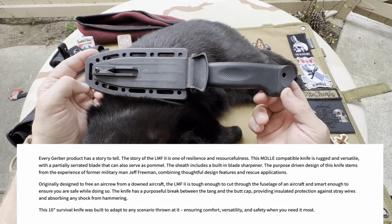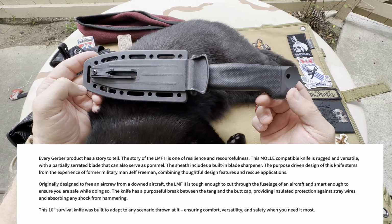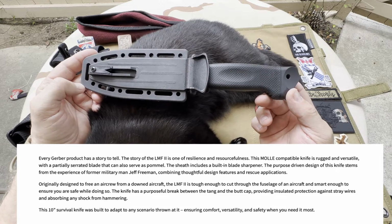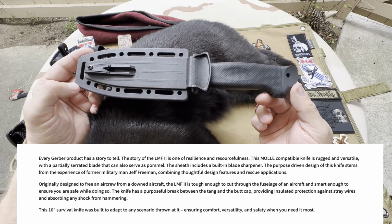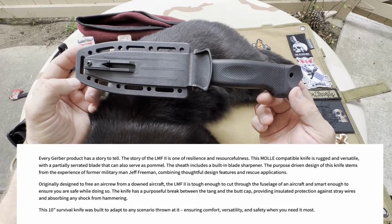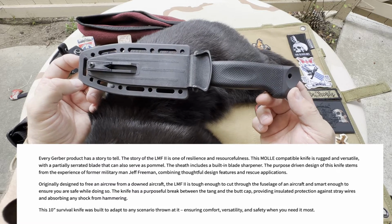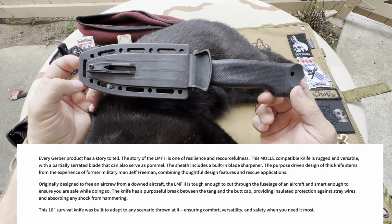What? I don't think that they really did a good job writing this. The purpose-driven knife of this stems from the experience of a former military man, Jeff Freeman, combining thoughtful design features and rescue applications. Originally designed to free an air crew from a downed aircraft, the LMF II is tough enough to cut through the fuselage of an aircraft and smart enough to ensure you are safe while doing it.